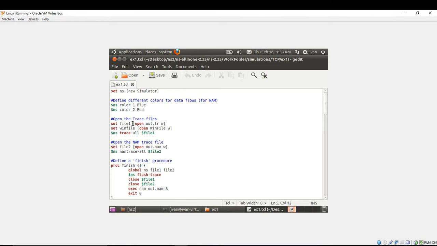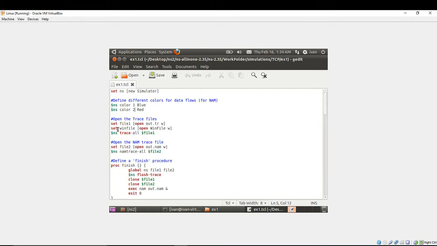You will call it afterwards in the finish procedure. This name couldn't be different. In this script it is decided to be file 1, and it will store all the trace information about all packets that are generated in the simulation scenario.